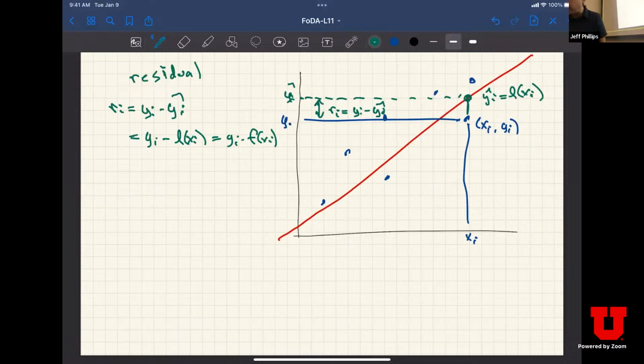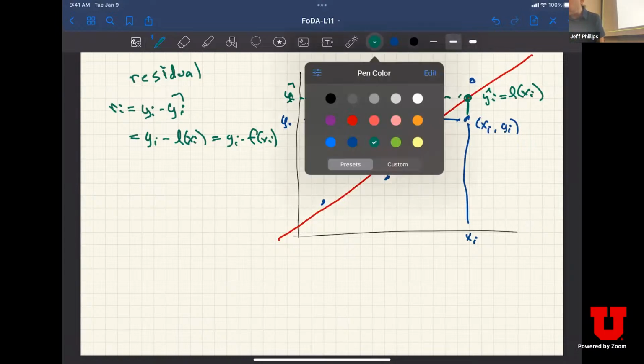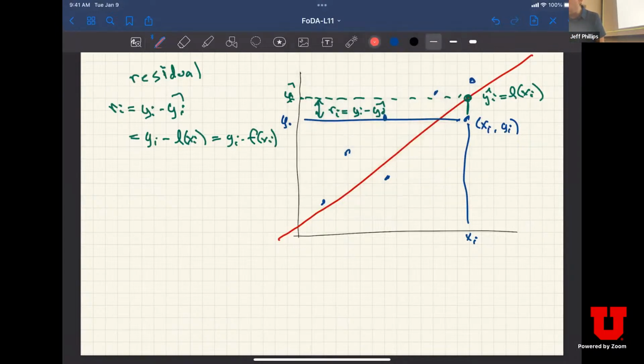You could think of instead doing something like this distance here, the closest distance to the line. If I draw this peach line here, that point on the line is actually closer, but this is more challenging to work with because it's a little bit harder to compute. It's not too hard to compute.